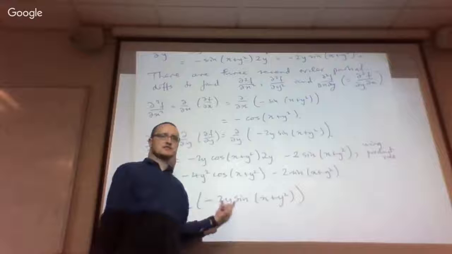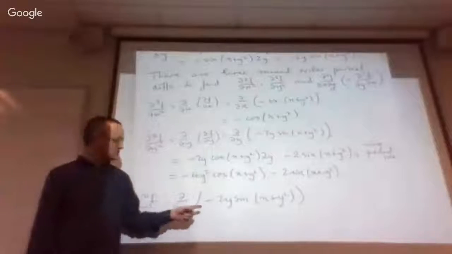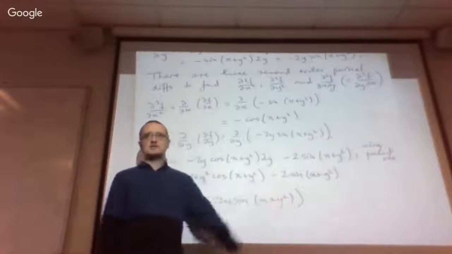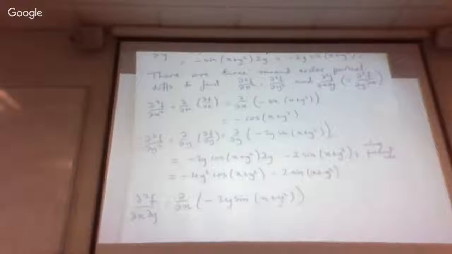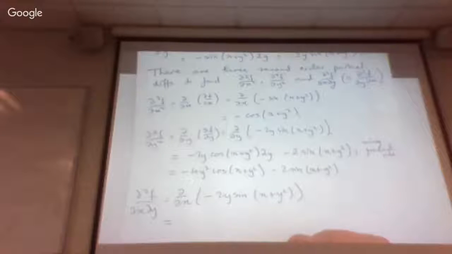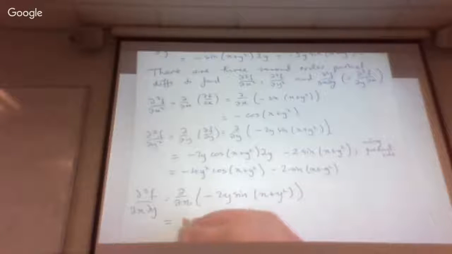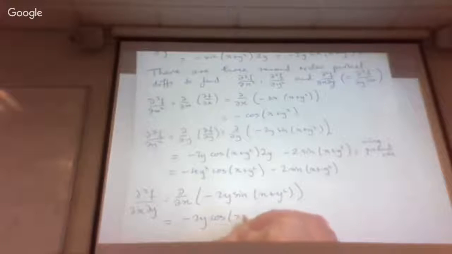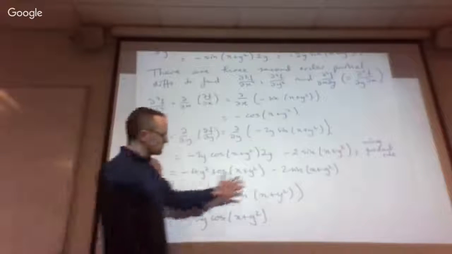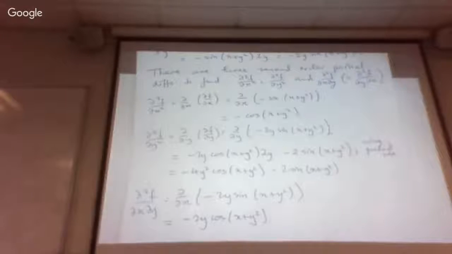The thing you're differentiating is certainly a product of two different functions of y, but considered as a function of x, it's just some constant at the front multiplied by sine of x plus some constant. So you don't need the product rule here. Just go ahead and treat the y as a constant. You've got minus 2y at the front, and the derivative of sine is cosine, so it's minus 2y cosine of x plus y squared. No other factors. The chain rule would apply to multiply by the derivative of the inner bracket, x plus y squared, but it just has derivative 1.